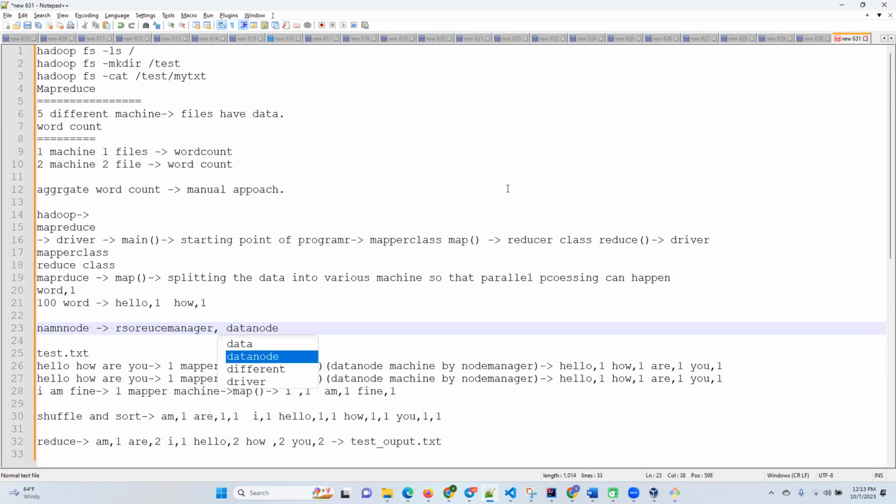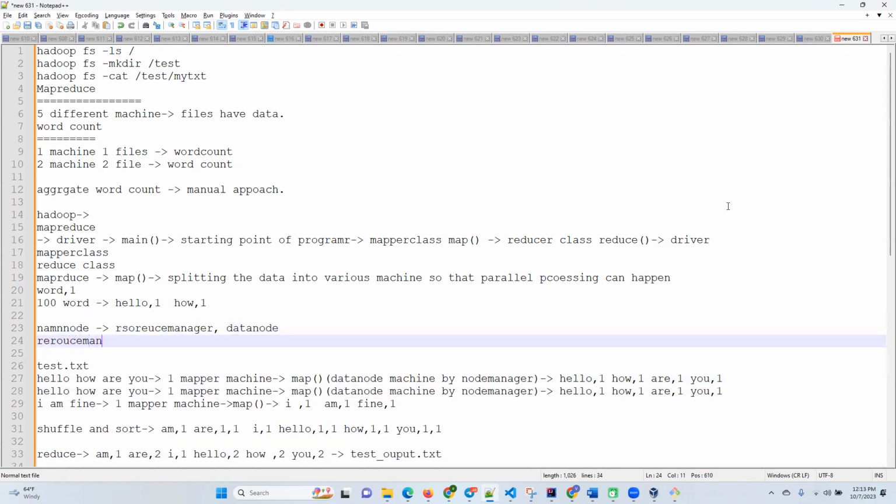So the data node is a slave. That's the reason it's talking. And the resource manager is basically the master of the node manager, which does the actual task. The resource manager talks to the node manager because it's a master. So the name node is first allocating tasks. First the name node identified which data nodes have the data for this particular file, this test.txt input file. It told the resource manager, and the resource manager identified those data nodes and told the node manager to run this MapReduce word count program.